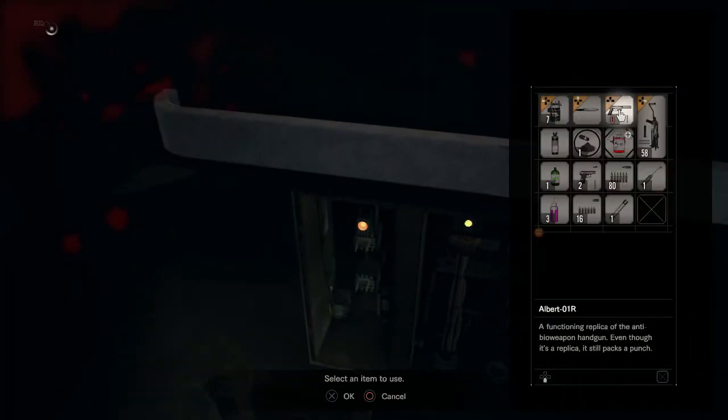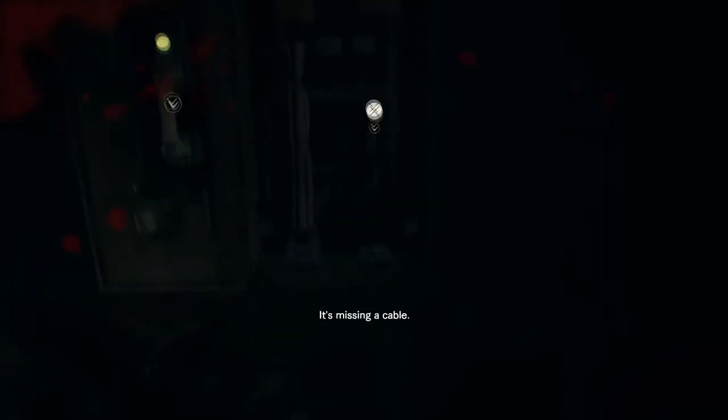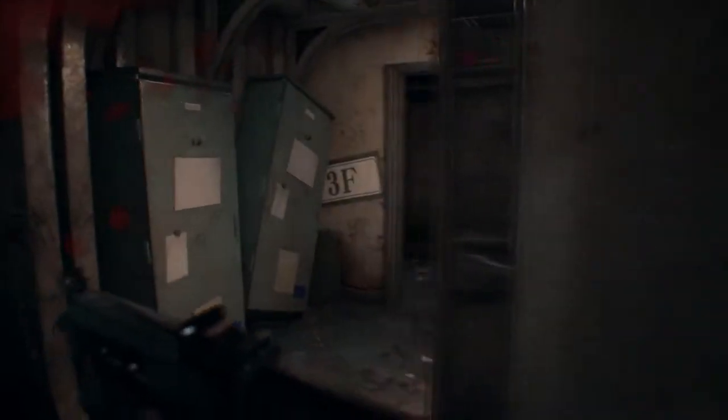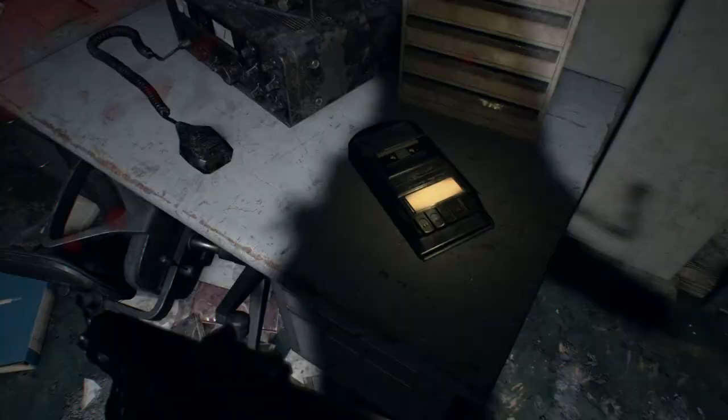Wait, we need to get back in the elevator. Wait, can we put that in there? We still need another one. It's missing a cable. Fuck. Okay, 3F. Okay, here's 3F. Now we need to find the power cable thing. But where? Well, not the save point. Don't mind if I do.